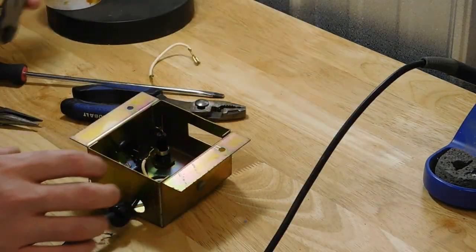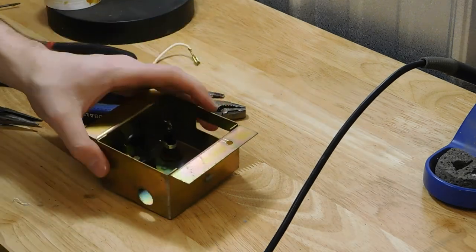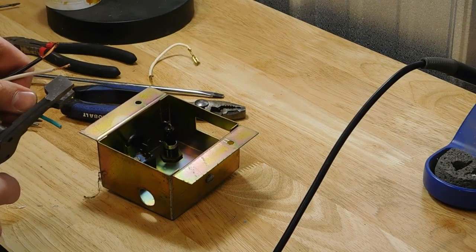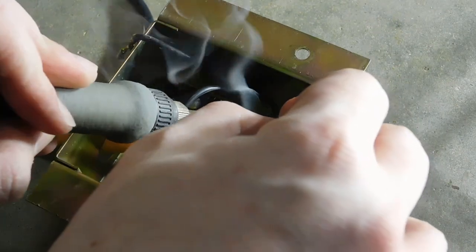I then removed the original power cable so that I could replace it with one that wasn't 70 years old. I started to strip the wires on the new cable, but then I stopped myself. Turns out the wire needs to be threaded through this tiny hole in the back of the machine first, since the plug head wouldn't fit through it. I then tied a knot on the other side of the cable, that way it couldn't be yanked out of place. Now I can get to soldering in this new cable to bypass the broken switch.